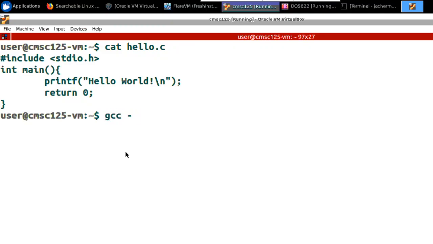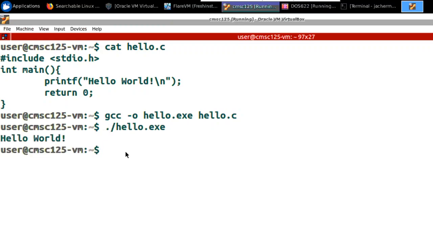When we compile it, actually the correct term is build. So when we build this to generate the executable, we have the hello world output.